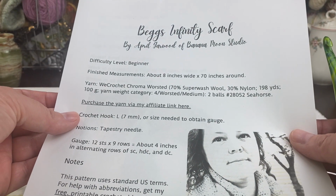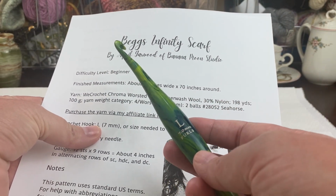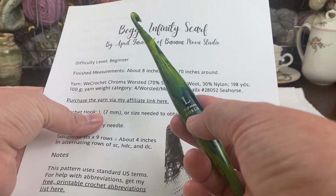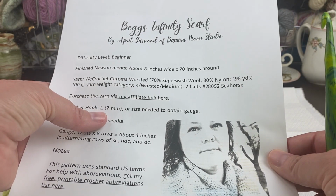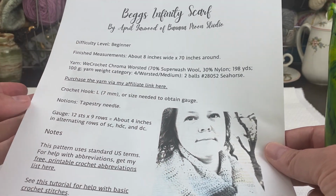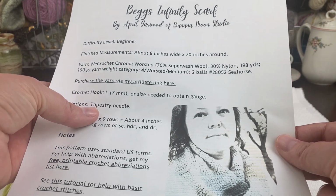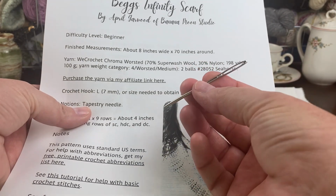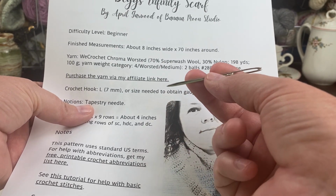The crochet hook size you'll be using is an L. The letters are US sizes. If you want to be really sure you've got the right size, go by the metric measurement, which is 7 millimeters. Or if this size of hook isn't giving you the right size of stitches, you might need to change your hook size in order to get the correct gauge or stitch size. You'll also need a tapestry needle for weaving in your ends. That's one of these. It has a large eye for yarn and a fairly blunt tip.